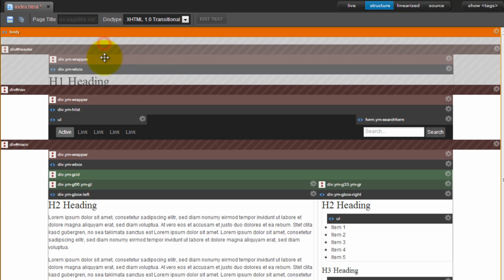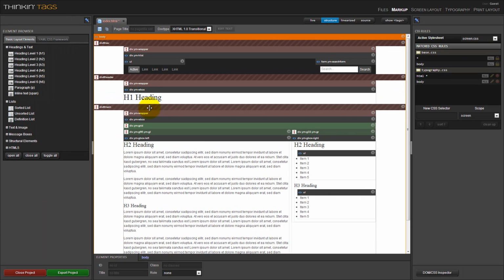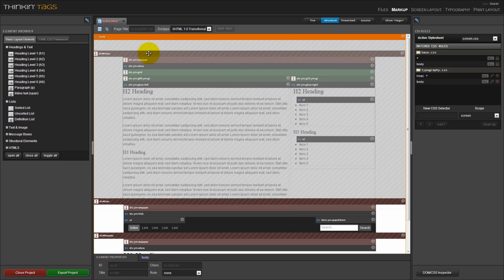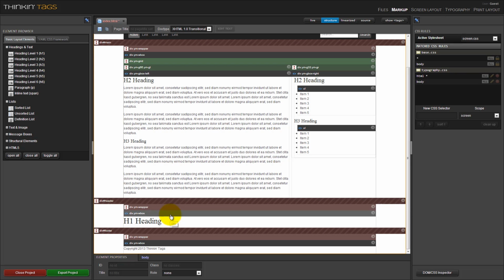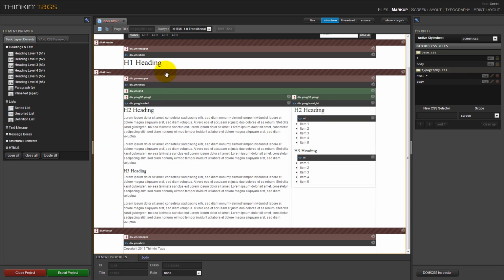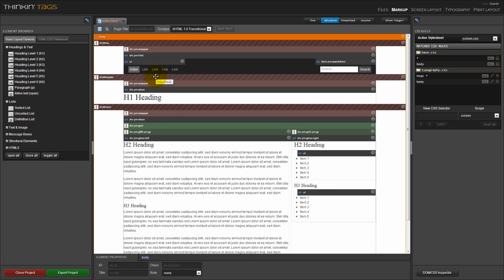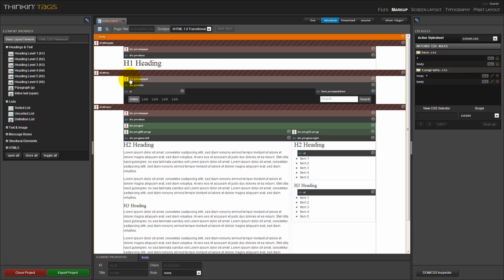So this cross indicates that these containers are now draggable. So now I can click on the menu bar of the header element and drag it around, as well as all other containers here. And so it's really easy to configure the source order of these children. There's only one limitation here, so you can't move any of these children out of their parent.